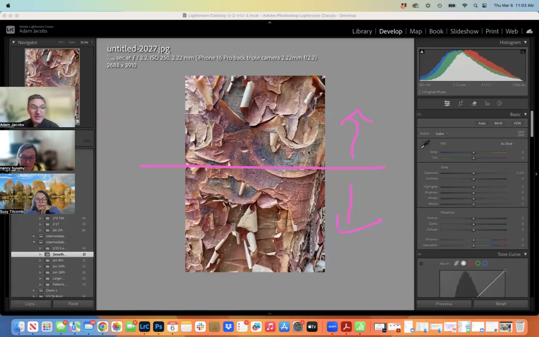Also, Susie, don't be afraid, especially when you do abstract stuff like this, tight crops. Don't be afraid to twist your camera, turn it and rotate it. That's a good point. And often, whether an iPhone or a camera, doesn't matter, but often even the smallest tilt can make a dramatic difference. Okay. So play around with that. But nice job. Yeah, now I really see that animal in the middle.